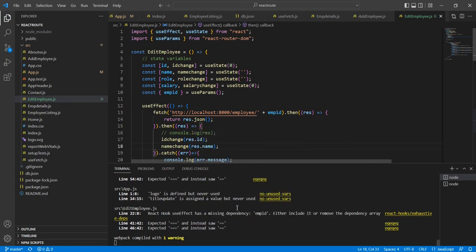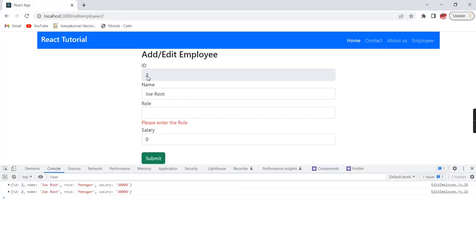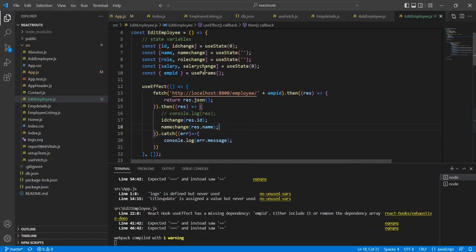Let me see whether these two values get bound or not. Yes, you can see this ID and also this name. Then let me apply the similar thing for the next two controls, one is role and another one is salary.